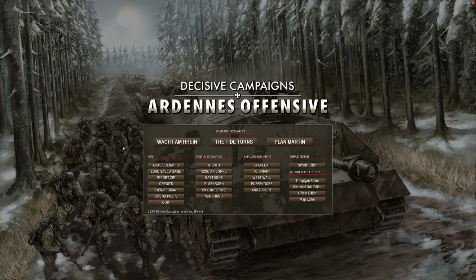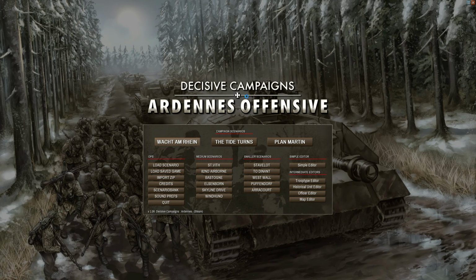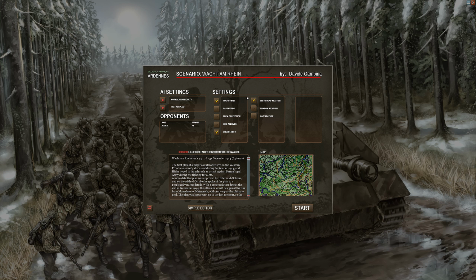Now, when it comes to this game, it's not so much about going for the Antwerp objective, but rather we're actually going to play Wacht am Rhein, the main scenario. So I'm going to load this one up straight away. This campaign, rather. The objective here is, as we'll see, more about trying to take positions on the map, but you're basically doing the same thing as they intended, and that is to go through the rather thick forest of the Ardennes and try and reach as far as you possibly can.